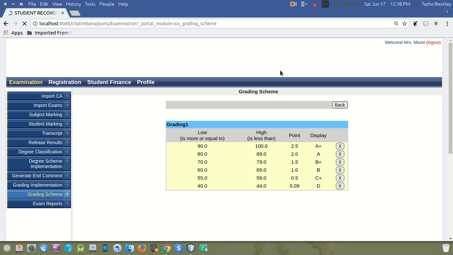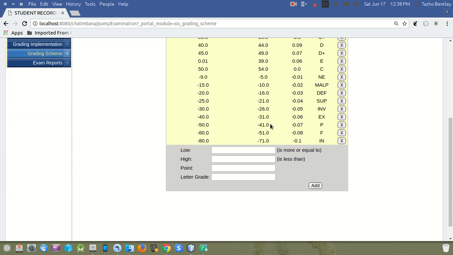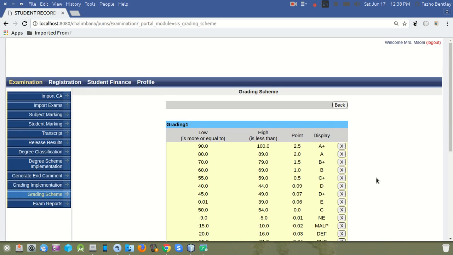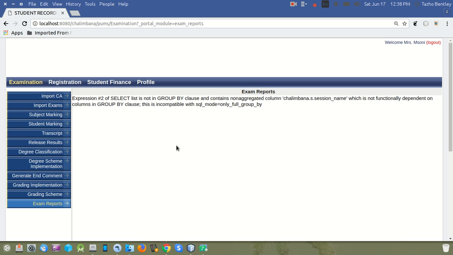And you can, of course, edit from here and say, you know what, as an institution, we don't have this. I think we have another one called this. And you can as well add it as a new feature. So this is about the Super HOD. Then, of course, exam reports. You can generate exam reports for management, for the Senate. So basically, this is how the Super HOD account is different from the normal HODs.